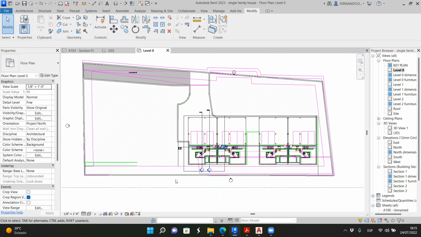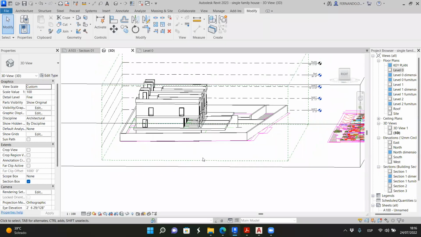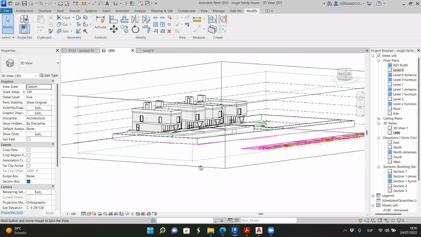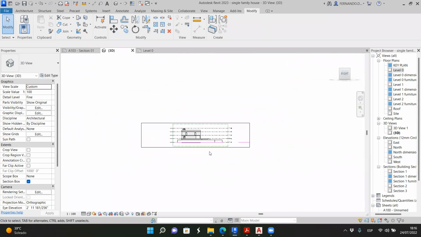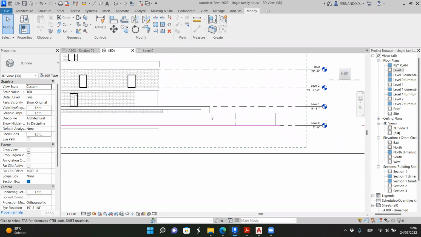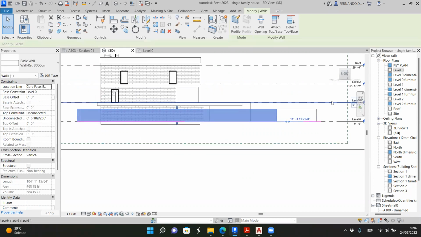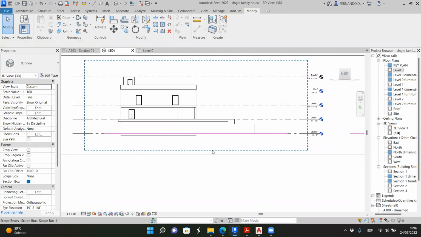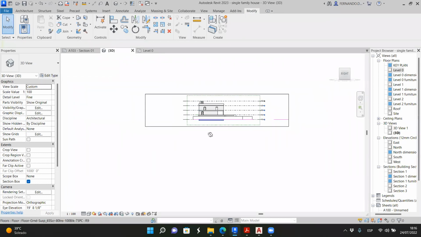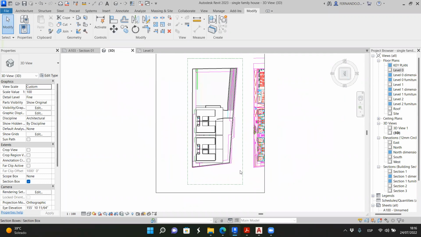And that's it. I have to check the 3D view because I don't know if the level of the retaining wall is up to level 1. Oh, because this is unconnected. I thought I had connected this to level 1, but I haven't. Anyway, I think we can do something better if we use the top view here.